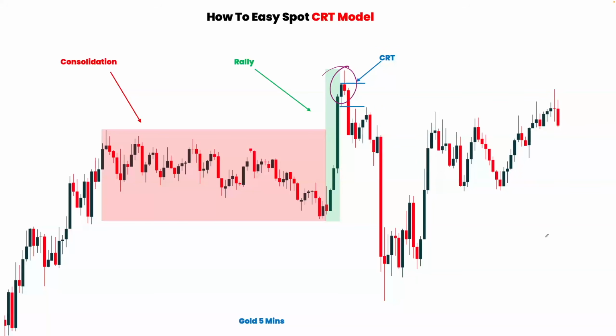And if we look closely, we have a perfect example of a rejection candlestick. We can clearly see this wick from the upper side is very big, and this other wick is very small. So basically, in theory, when we talk about price action, this goes to show that the sellers are coming into the market very, very strongly. That is why we see this next candlestick being so huge. That's how, at least, you can try to separate price action and other theories in the market.